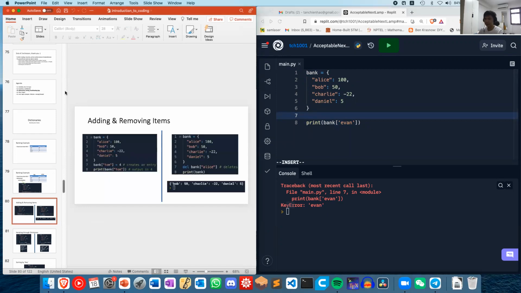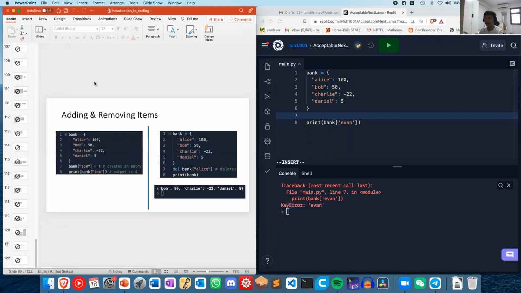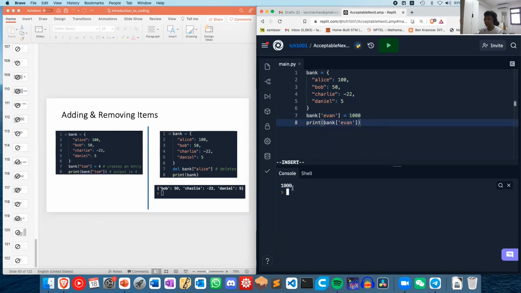After that, similar to the list, how do we add items to the dictionary, and how do we remove them? We can of course add another entry in here, Evan, but we can also do so by writing bank, the new key that we're interested in, Evan, and setting it to a certain value, let's say 1000. Then when I press enter, I'm no longer going to get the key error, because in line 7 I define a new key value pair, and then in line 8 I access it. If I go ahead and print bank, you're going to see that there's one additional person added, all the way to Evan. So this is how you add items to a dictionary.